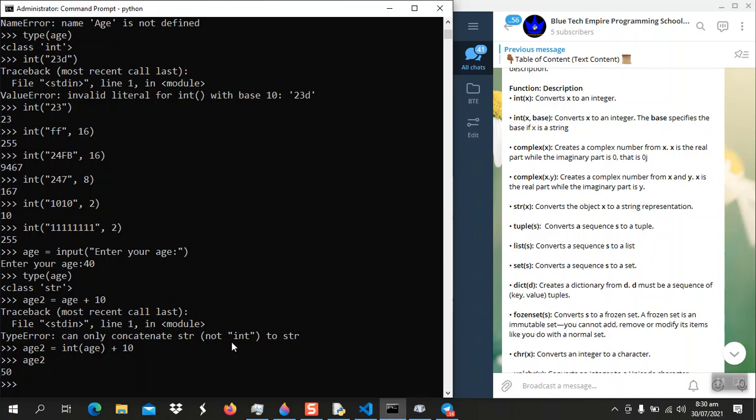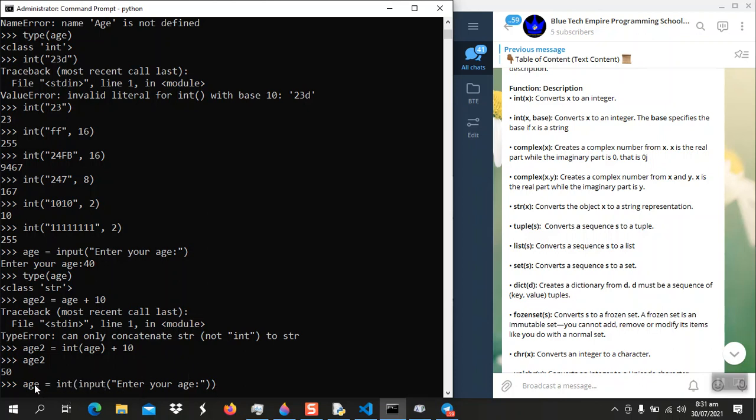That's why you see people always write, maybe someone can write age equals int first, then followed by input. It's just a short form of doing it the way I did it above. Enter your age. So here is a short form. Now input. As you can see, whatever is returned by this input function will be a string. Then this int will convert it to an int before sending it to age.